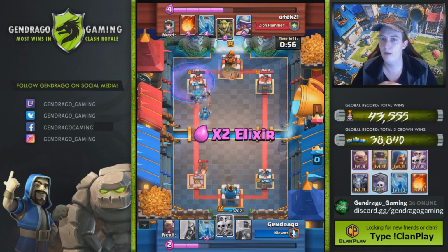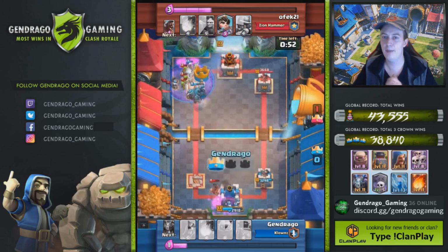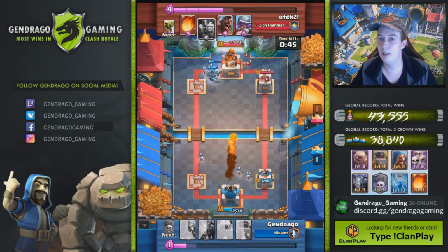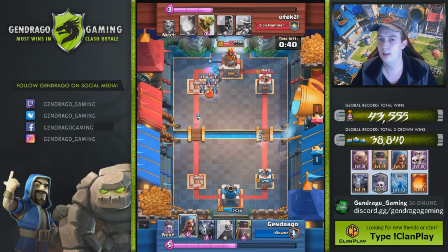Threw the Graveyard down. Barrel's coming. I can catch it with my Skeleton Army. Zap his Goblin Gang. And we're tied up. Now I got still a Golem. A heavy, full Golem coming on in. I'm going to Fireball his Archer, or excuse me, Princess and the Tower.